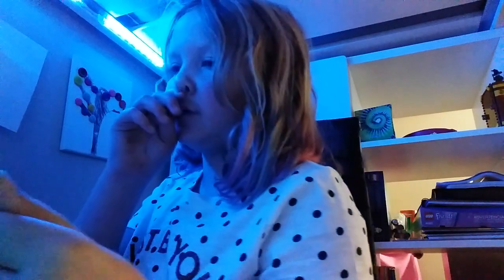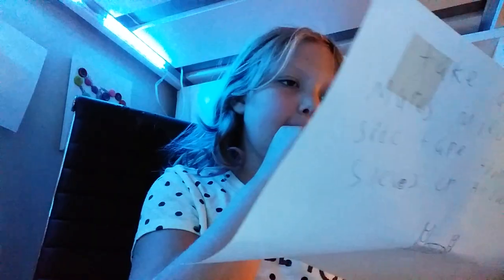I am right back at it again. Okay. So the first one is, what's this? Tape sugar straws and tape them to a water bottle. That actually works. I've tried it before.